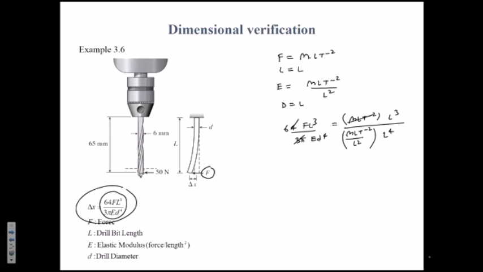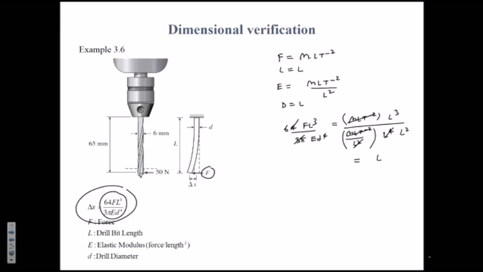Okay, so all of this cancels. This L squared will cancel this to make it L squared, so you will have L cubed over L squared as simply L, right? And on the left-hand side, you have delta x, which is the dimensionless length too. Problem solved. It is dimensionally consistent, right?